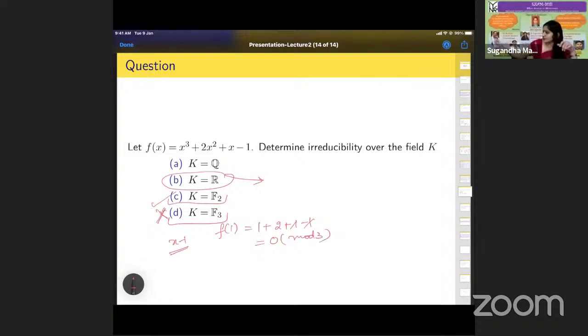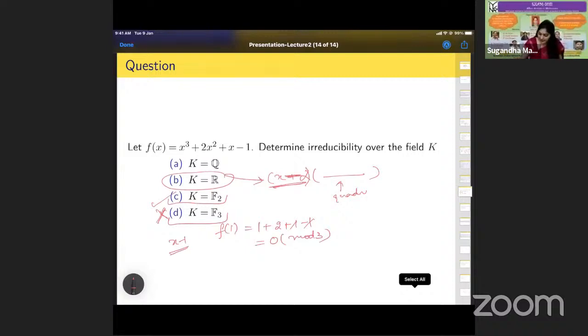Okay. So suppose the field was complex numbers, you would be able to write this as a product of linear factors, right? C is an algebraically closed field and you have all the roots in that field. And for the reals, you know the complex roots occur in pairs, right? So because this polynomial does not have any complex coefficient, you are definitely going to have a linear factor over reals, right? So x minus alpha, and then whatever roots you have in pair with that, you will have a quadratic, or maybe linear if those factors are over real. So at least you have one linear factor, right? And this is the reason that over R, this has to be reducible.